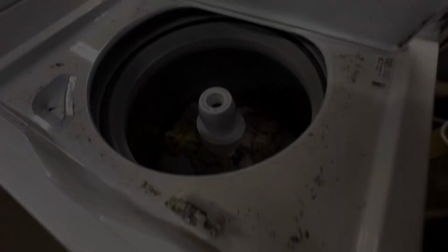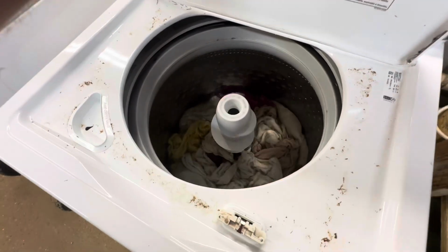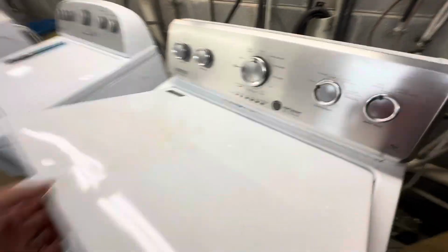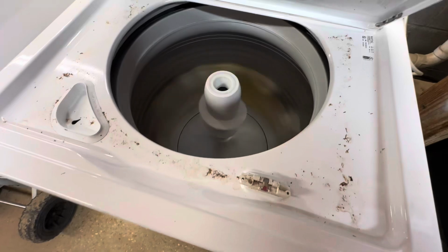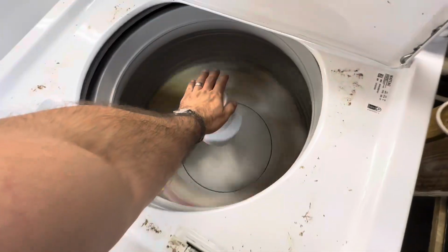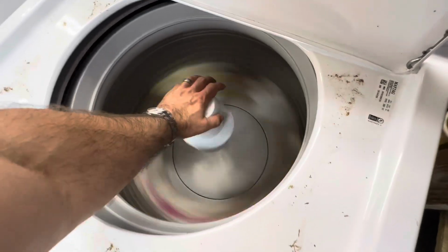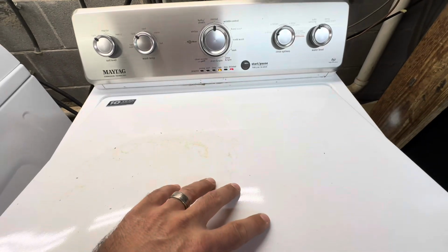Suspension rods. That just ain't enough water for me. Random stick. That's nice and smooth there. Sweet. Nope.